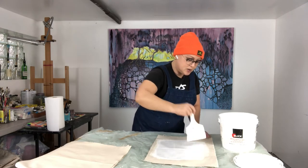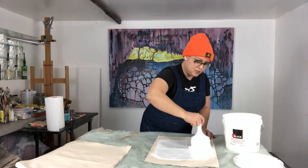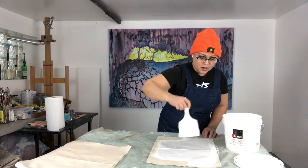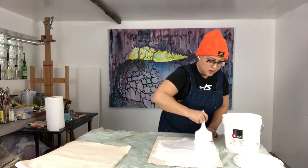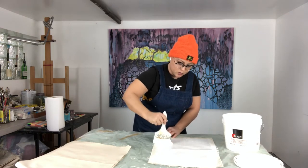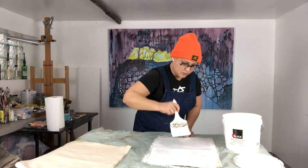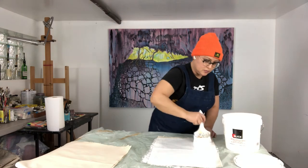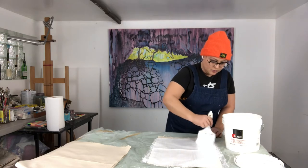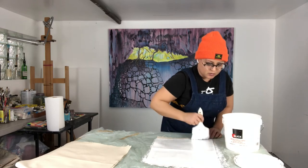So this one's really thick, and I'm not going to be scared about putting too much on initially. I'm just going to spread that out. So I'm loading up my brush quite a bit. I'm going to do a total of 3 layers of gesso, and I'm going to alternate the way that I put the gesso down. So for this first layer, I'm just pushing it in one direction. I'm trying to get all the lumps. I opened up a really old container, so there's some kind of goopy lumps in there that I'm going to have to pick out.